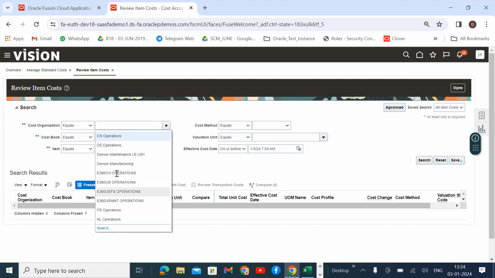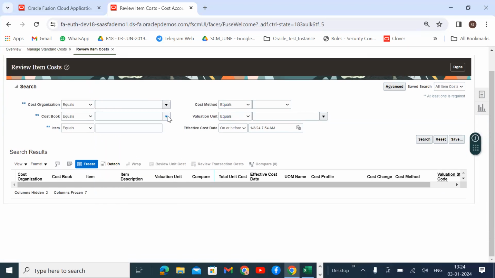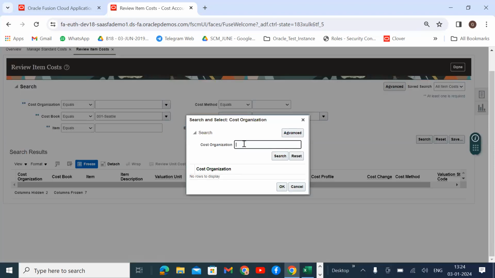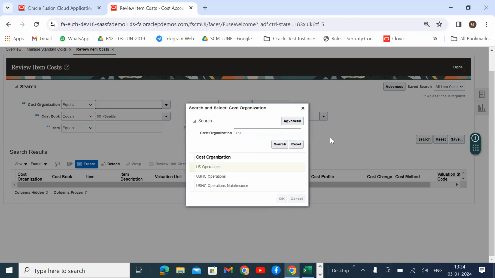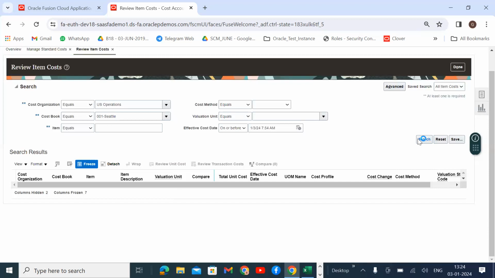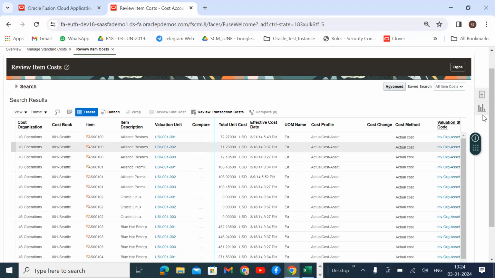So this is not required. Let's give the cost book as 001 and the item as Samsung. I think the item was not set. Let's try the cost of US operations. Whatever items are there, all these items come.